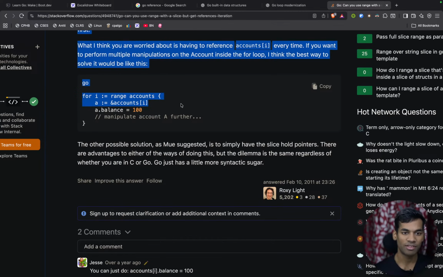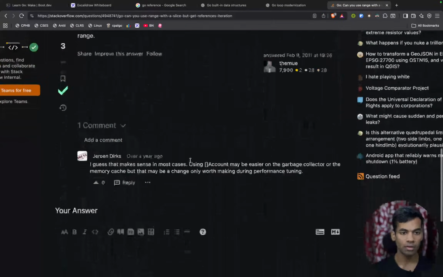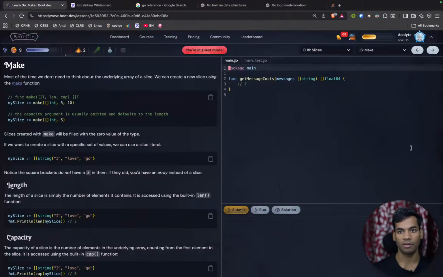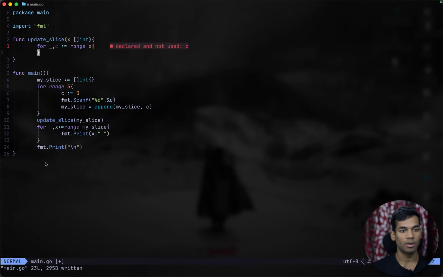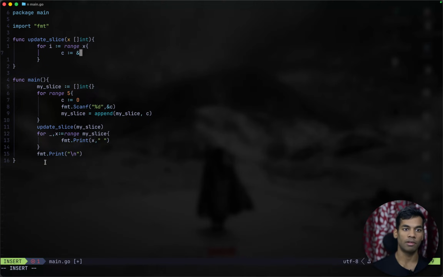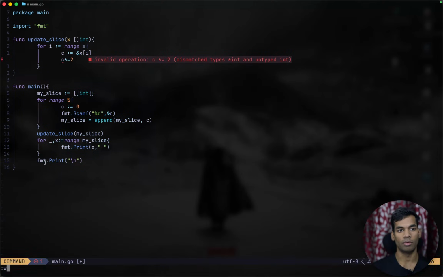We will have to explicitly say that we want a slice. Or is there any other? No, there doesn't seem to be any other way in the last 14 years. Here, 1, 2, 3, i, and C equals a reference to x[i], and C multiply equal to 2.